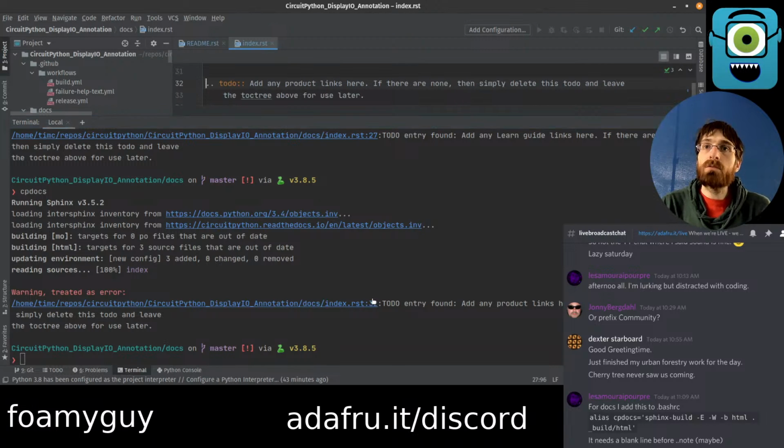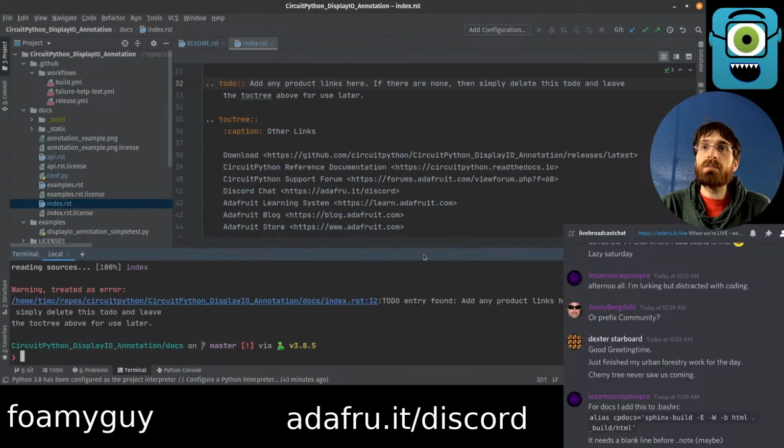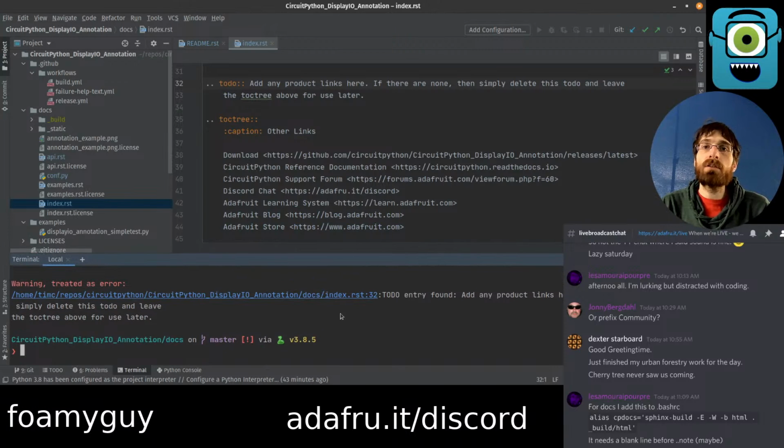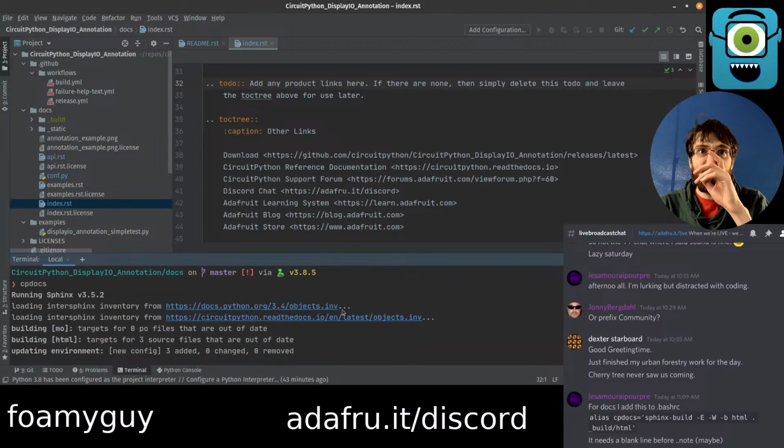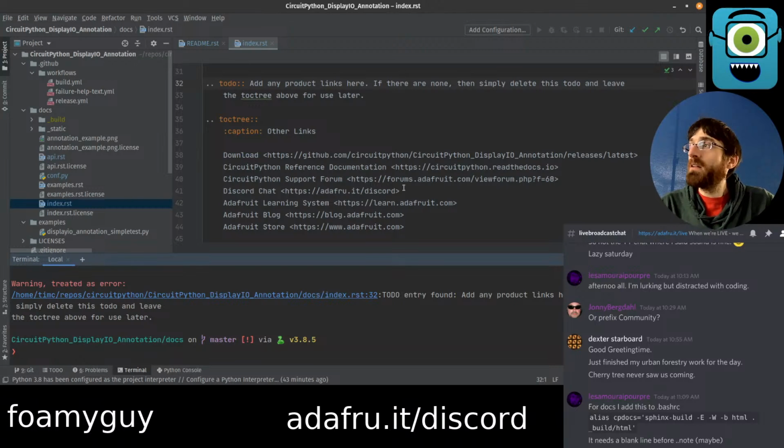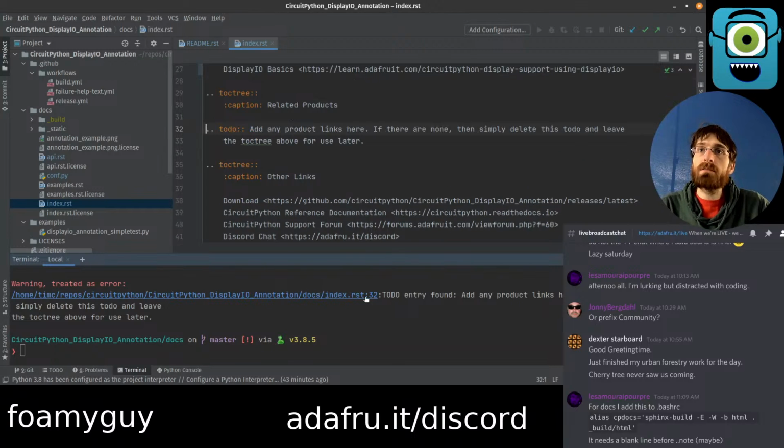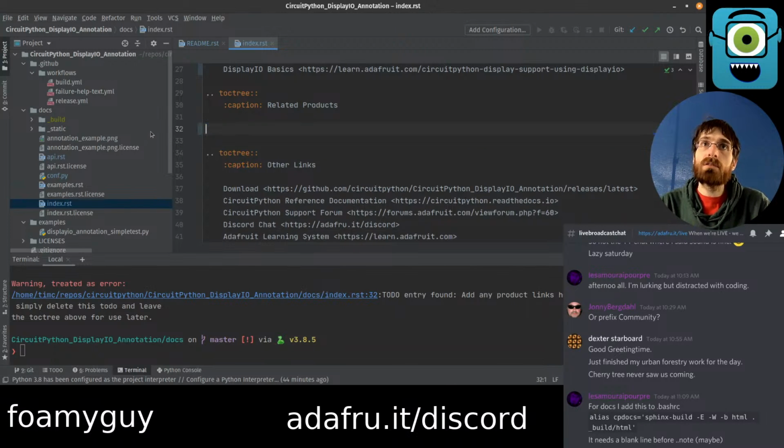Another to do. This one's nice. It can point me right to the file with a link here, and I click it, it will go right there. I wonder why the README wasn't like that. So product links, we're not going to have any product links. There are none. Delete this to do and leave the toctree.